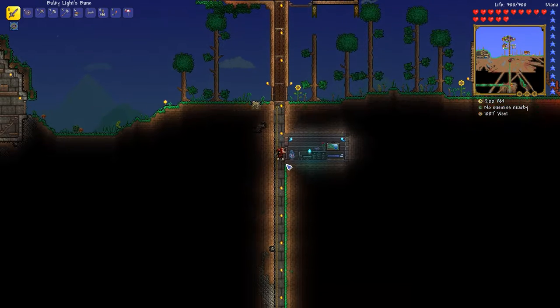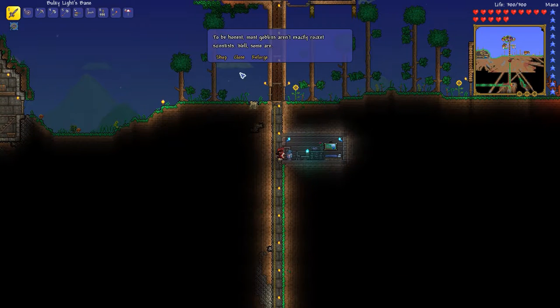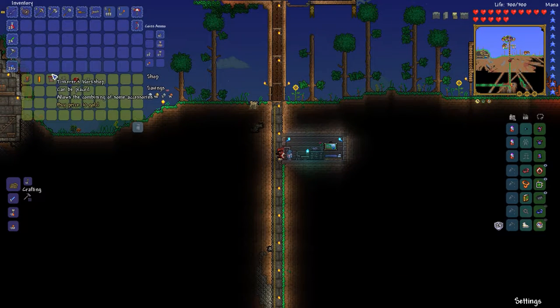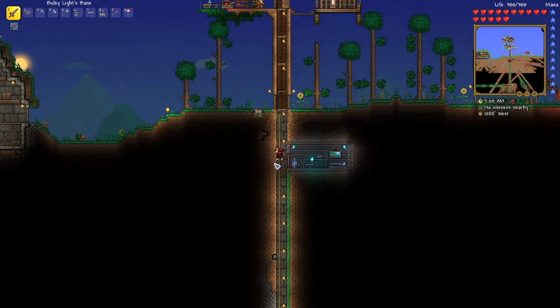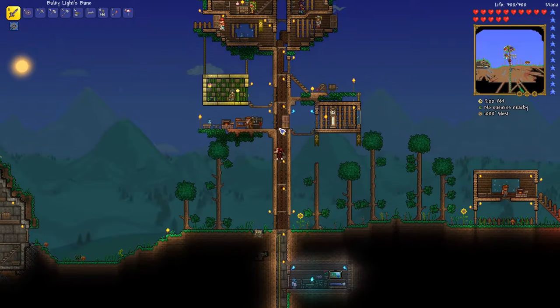The best thing to come out from that, though, was I found this guy, Dirnok, who is the Goblin Tinkerer, obviously, which means that we can get rocket boots because we have so much money. We are literally loaded with cash. It's so great. Rocket boots, we finally have a flying accessory, and they're rocket boots. Rocket boots are so cool.